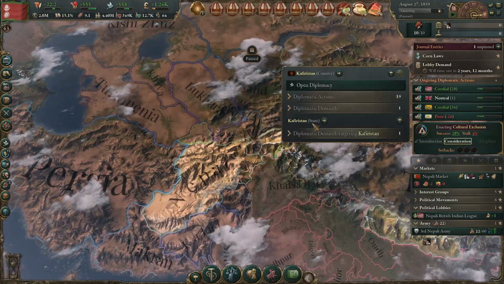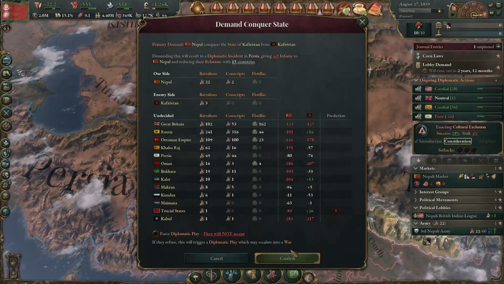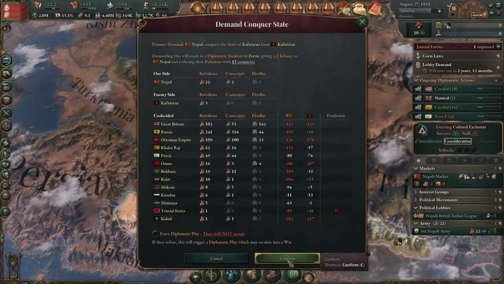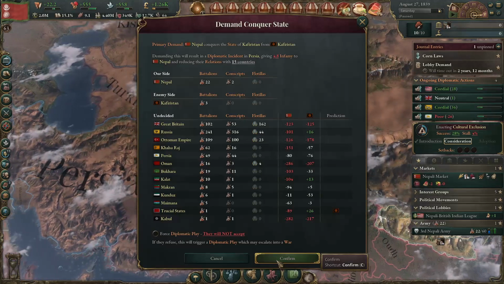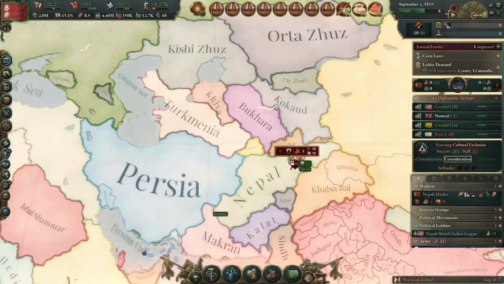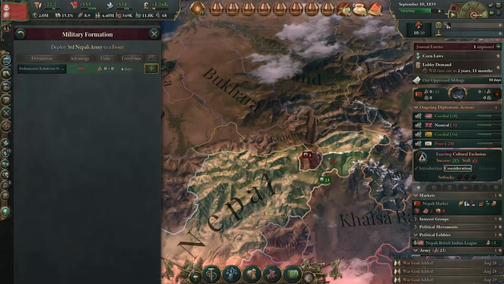Well, you know what? Let's just go for Kafiristan while we're here. It's right there. It's easy. Russia might get involved, but I don't think they can reach me anyways, so they'll just be wasting money if they tried. That's another beautiful thing about keeping Macron as a buffer. Even if Russia gets involved, they can't do garbage.